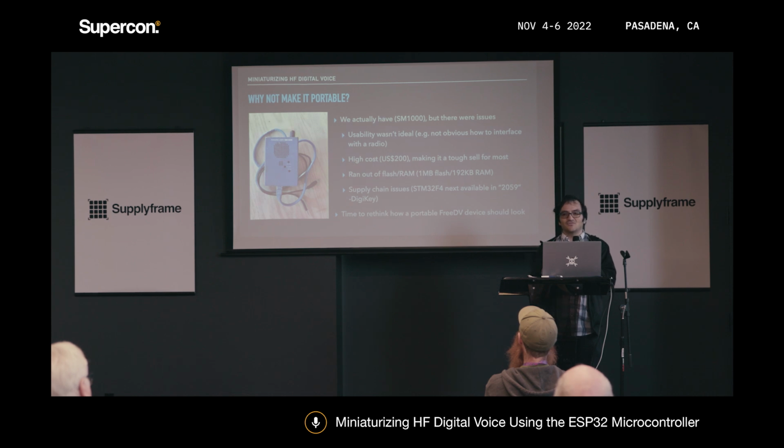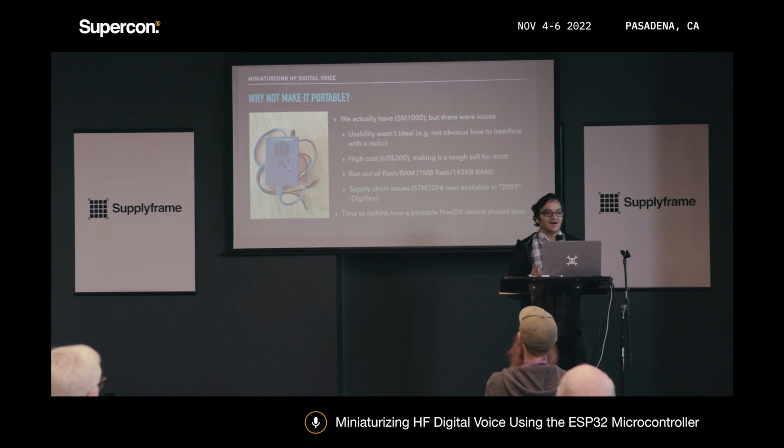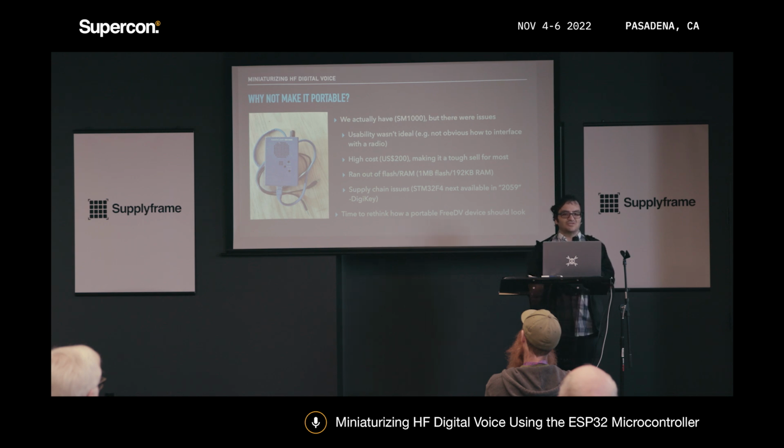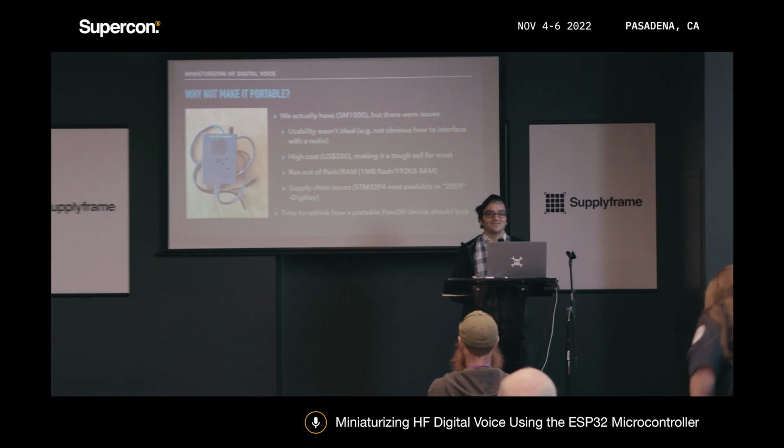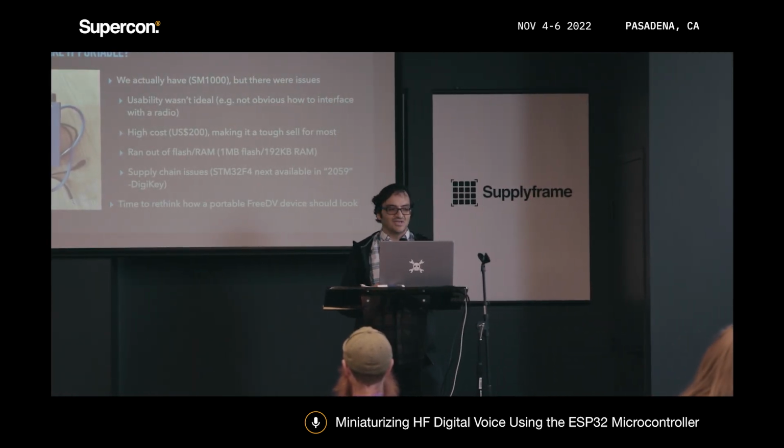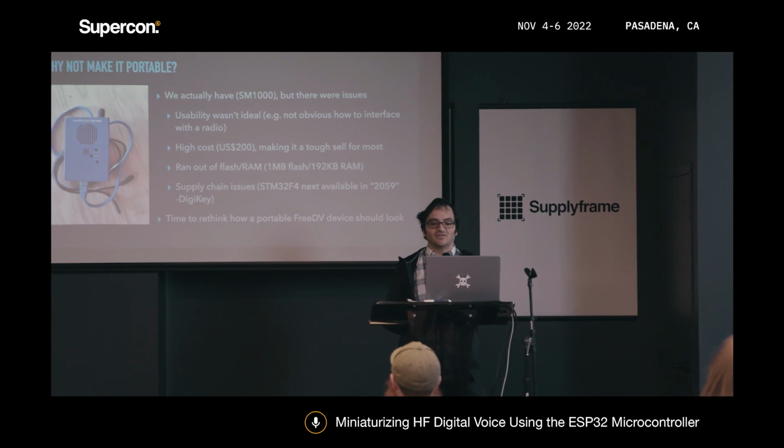And if you're new to FreeDV, you don't necessarily want to spend $200 on something like this in the first place. So it would be useful to have some cheaper way of getting into an actual embedded type device. We also ran into some limitations with the hardware. For instance, the STM32 part uses 1 megabyte of flash and 192K of RAM, and we're pretty close, if not hitting that RAM limit entirely. So we can't really add new functionality anymore, especially new FreeDV modes that get developed.